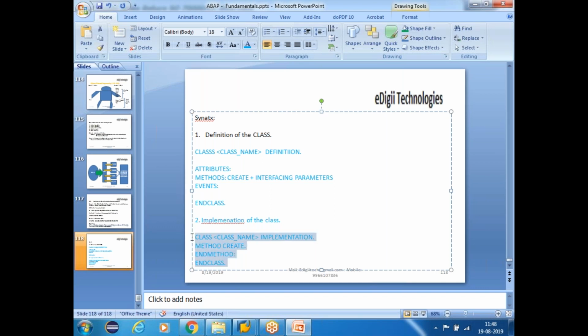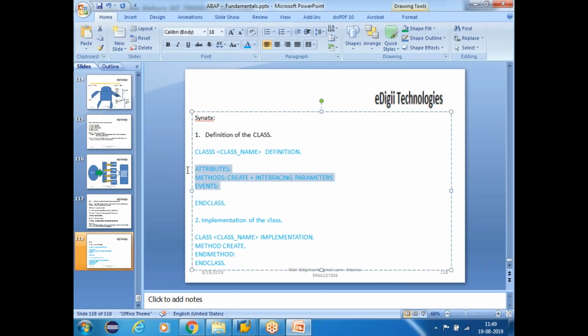I am just giving an overview of the definition and syntax part. We'll see in the practical what exactly the syntax is. If I wrote all the notes, it would take a lot of time. That's why I'm just giving an overview of how to create the class: name, definition and end class.